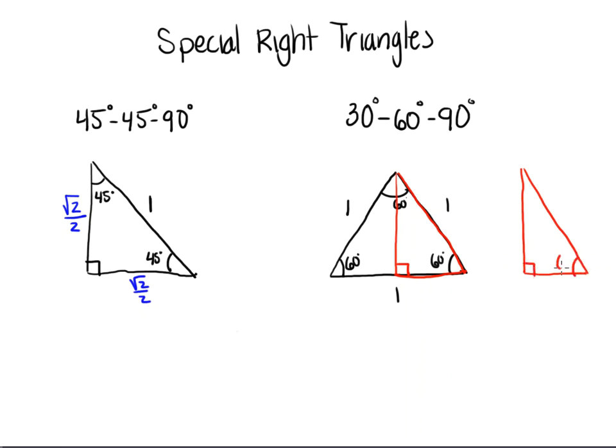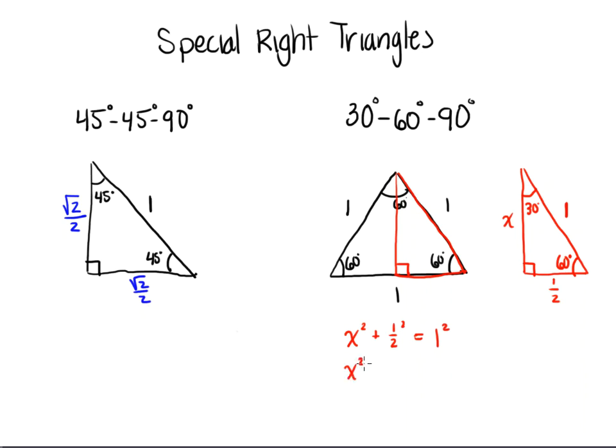So we got our 90. This is 60 degrees, okay? And this angle up here, it's half of 60, so it's got to be 30 degrees. This side length right here is 1, as we can see right there. This side length over here is, the whole thing's 1, and we cut it in half, so this is 1/2. And now the question is, how big is this side right here? We don't know, but we can use the Pythagorean theorem to figure it out. So we've got x squared plus 1/2 squared is equal to 1 squared.